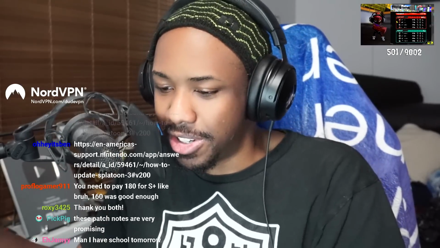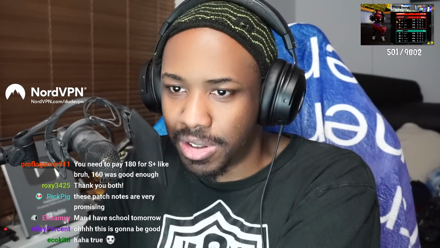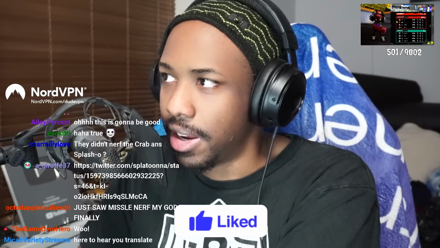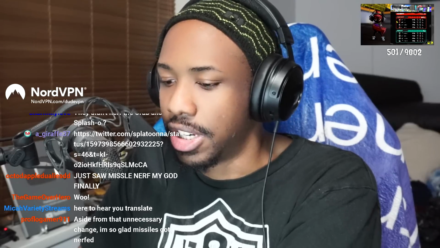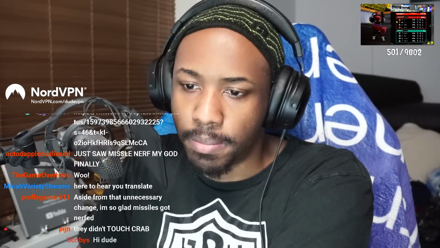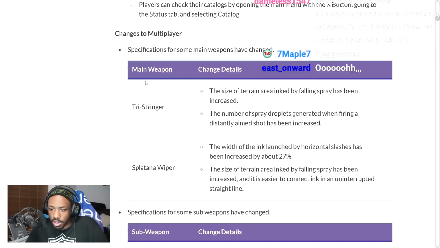The 2.0 patch notes are coming through. It seems like it's coming out on the 29th for America and the 30th for Japan, Europe and Australia. Very weird, but I assume the day after they pump out the actual update, there might be a maintenance and they pump that out as well. So boom. Patch notes. Changes to multiplayer. All right, so this is the good stuff.